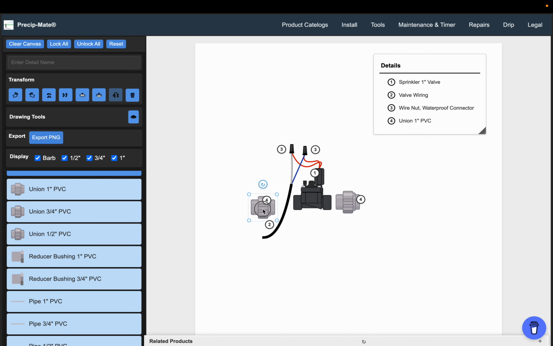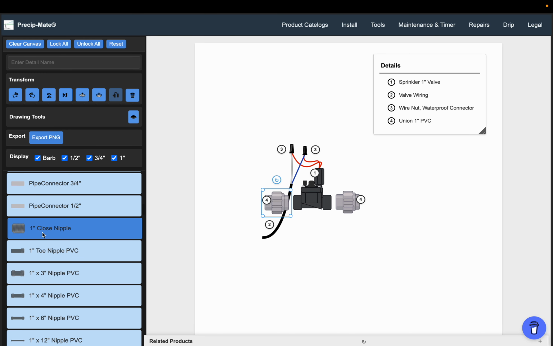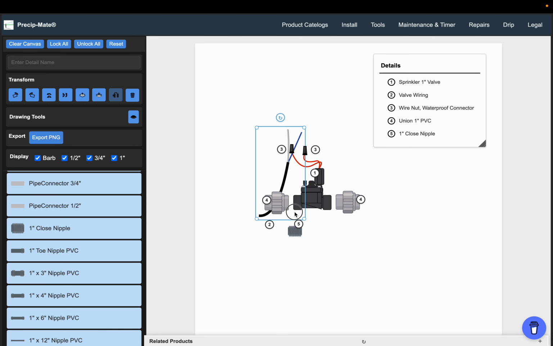Let's do a double union manifold. And it's an overlay system, so all it is, they're PNG images. And whoops, I grabbed the wrong one. Oh, it's because it's behind it. Move that out of the way while I work on it. Some of the stuff is a little clunky because it's my first go, for one thing. But it's pretty simple to move stuff out of the way to be able to work on what you have to work on. And then you can see how this is cutting off right there.